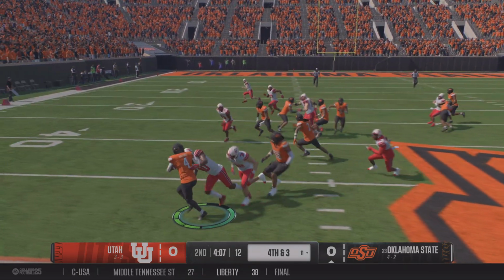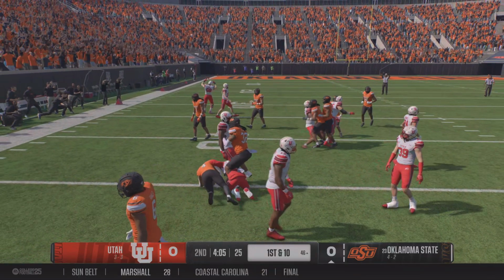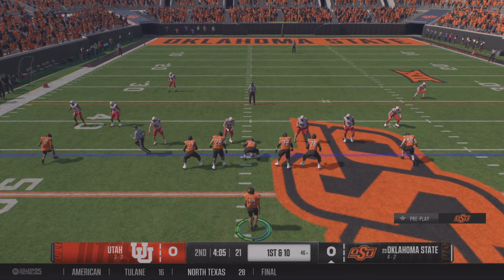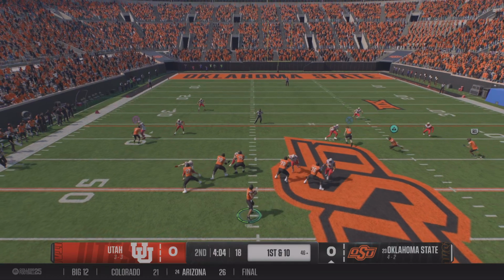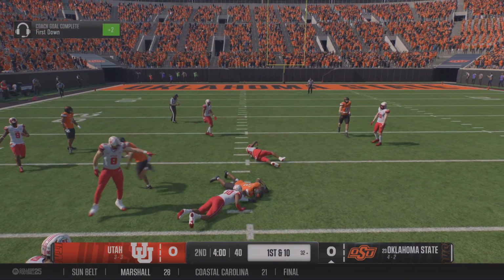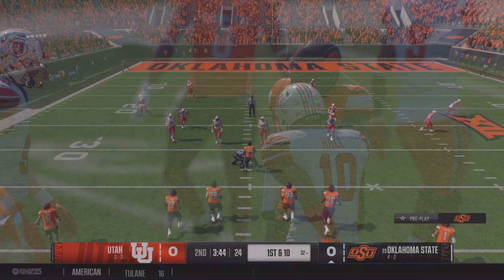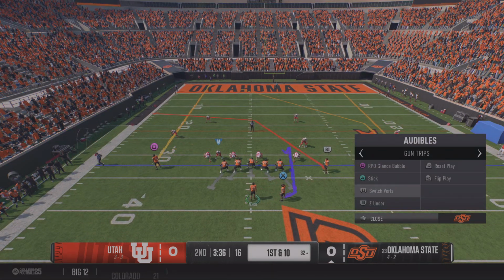Fields the punt and looking for daylight. The solid return there offsets some of the punt yardage and really sets up this offense nicely. Oklahoma State hoping to get the Pistols firing on offense. Trying to start the drive with a pass. Makes his connection. They are on the move down to the 32, and they pick up another 1st down. New set of downs after that completion.